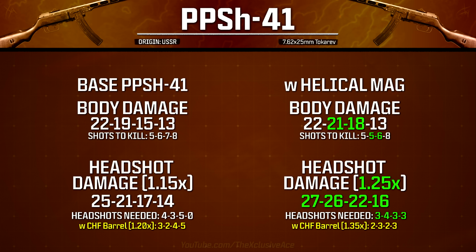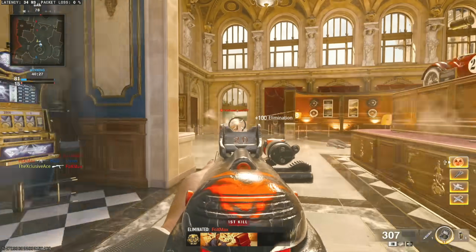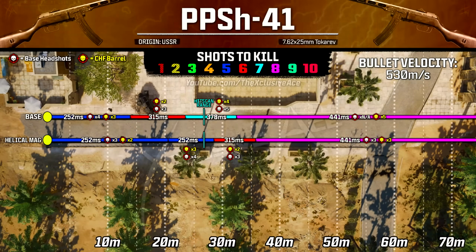But when we factor the spread in with this gun, generally speaking, there's no point in actively trying to aim for the head. You're better off just shooting them in the body. As for ranges, it turns out not only were our damage values increased for those mid-ranges, we also saw some actual damage range improvements here. And as we can see, our 5-shot kill potential went from about 14 meters up to 28 meters now with the Helical Mag. And within that 5-shot kill, a 252 millisecond time to kill is excellent. So that is a massive improvement there.